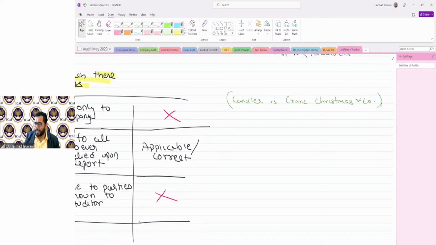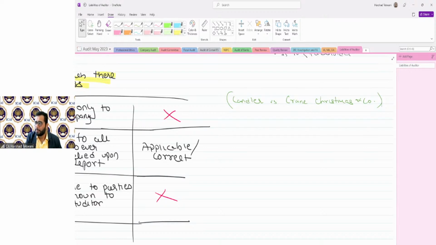So I'll just explain a bit of the scenario. There was another case, which was the Jeb Fasteners and company case. In that particular case, the concept of the special relationship principle was brought in. I'll just explain the case quickly. What was the scenario in that particular case?